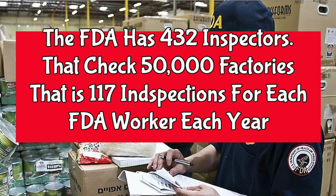The FDA has 432 investigators, on average 8,353 domestic and 917 foreign inspections they do annually. Not all the 432 inspectors are exclusively for food. They cover other areas like drugs and devices, but food safety is the major priority. Historical data shows food safety activities consume about 23.5% of the FDA's overall budget.